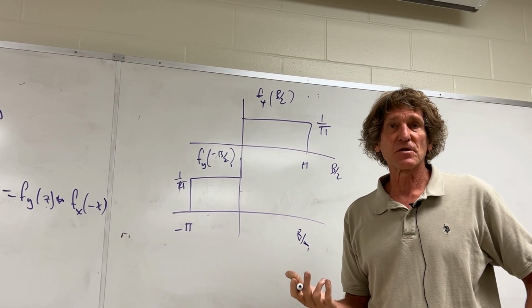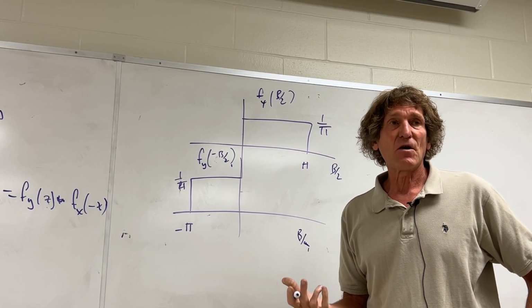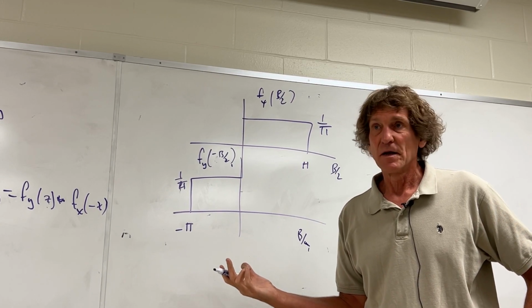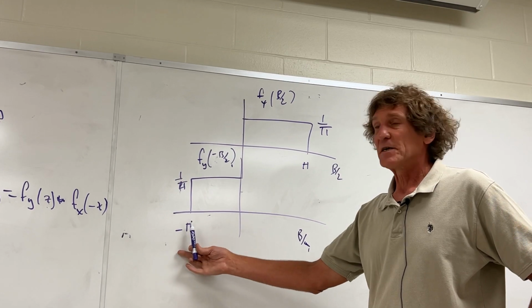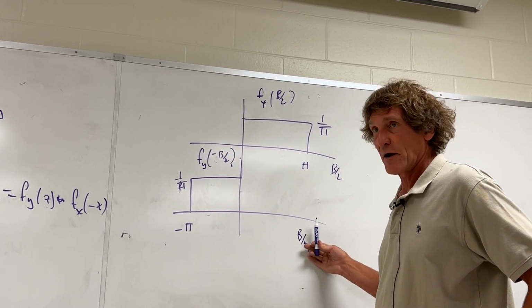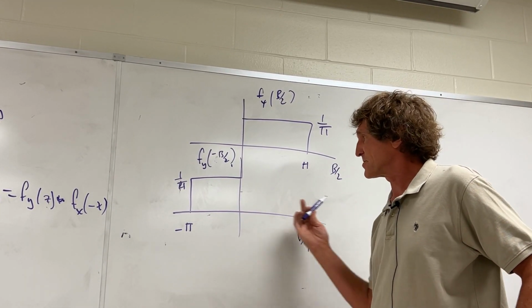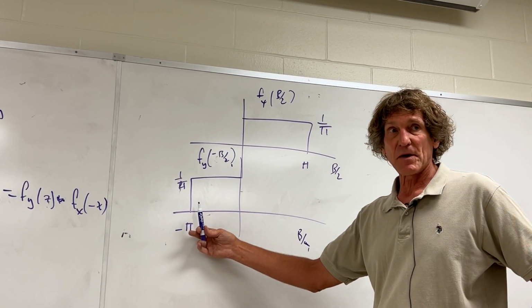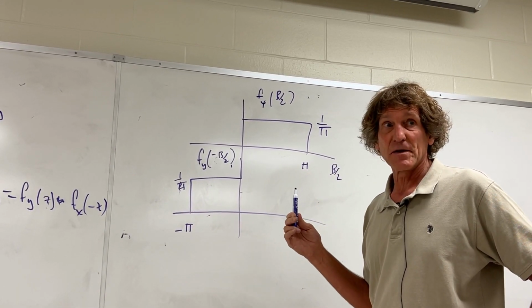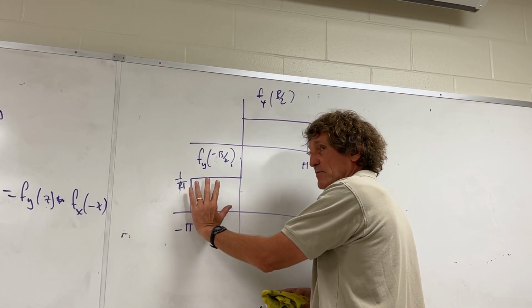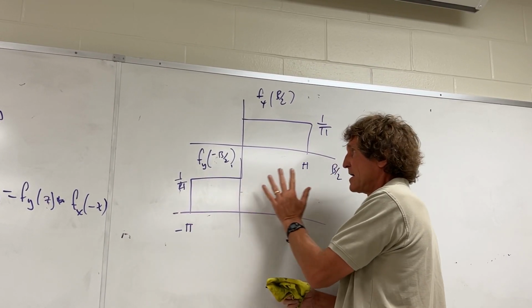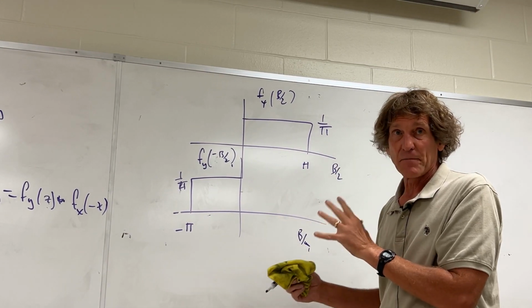And this is in the solutions. Now when we convolve those two, right? When you convolve them, they're going to start at minus pi and they're going to go to pi. All right? If you convolve, you flip and shift, it's going to start at minus pi and it's going to go to pi. Are you with me? You can do this. I've done it. When you flip, you got to shift it down. When it shifts, it starts at minus pi and then it's going to finish at pi.